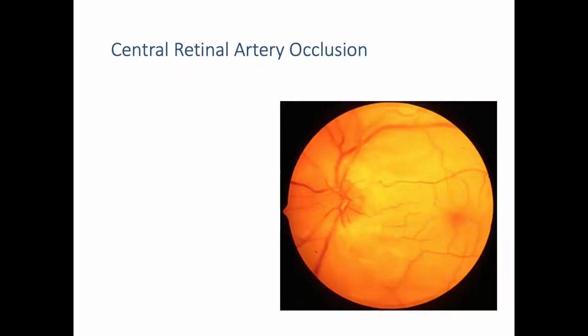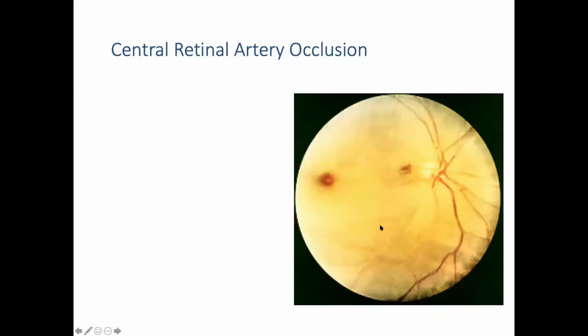So how common is this? Anyone? It's not that common, more common in males than in females, and tends to happen more in the elderly. Most likely cause is still emboli. So the question is, when you see this, who do we send them to? As I say, the majority are due to emboli. It's usually the central retinal, but you can get a branch retinal. The central retinal tends to cause more visual defect, and the branch retinal tends to cause certain scotomas. But emboli is still the number one cause.